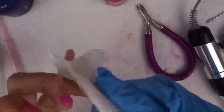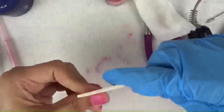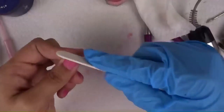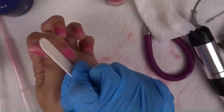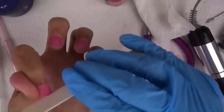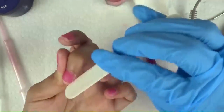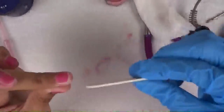After the first clear layer, I wait till it fully dries and put the activator on. Then the first layer of color, activator again, second layer of color, and finally the activator one more time. The activator hardens the glue, hardens the nails, and makes them ready to be filed. I use it twice to make sure nothing is still gummy — I want it fully dry. Then I cleanse my nails with alcohol to remove any powder or acrylic left. Here you see me using my manicure file on the free edge and sidewalls — I don't need to file the top since I did very thin layers with no bumps or lumps.